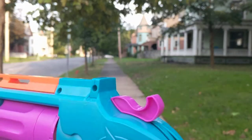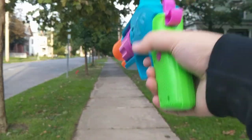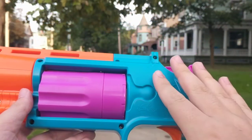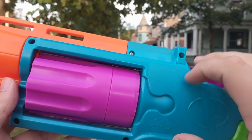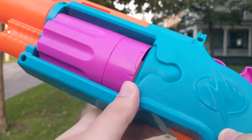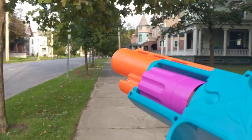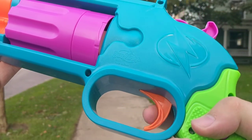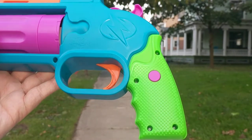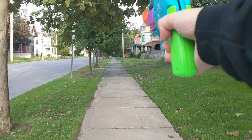Moving back, we have the giant hammer that I can just barely prime one-handed. Below it is some matte plastic with what feels like skin — I'm not gonna lie to you, this feels like skin. The trigger feels like a Hammershot trigger, though I haven't held a Hammershot in a good long while. There's a little bit of play before it actually engages the catch, so just be wary. And the grip — my god, I would rather have a Rebelle for Victory than have this grip. It is god-awful.